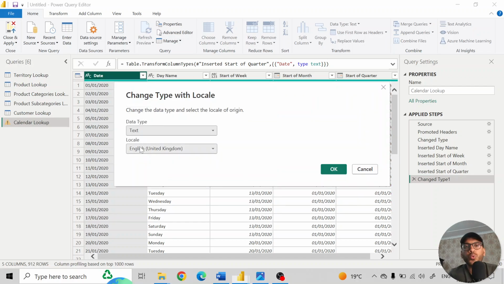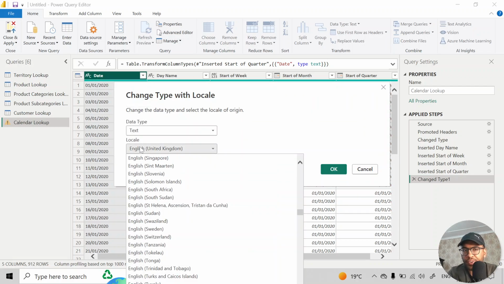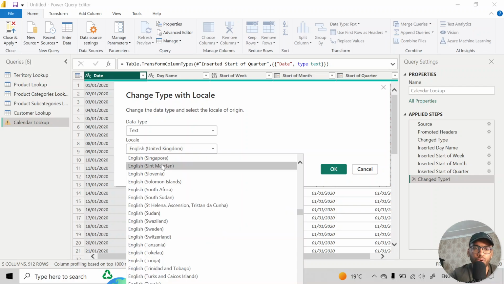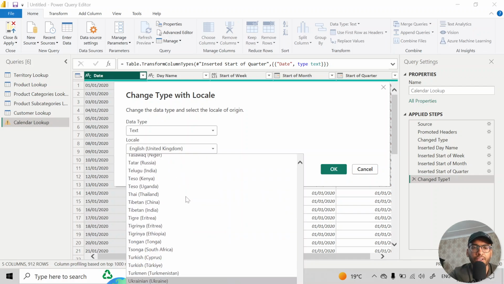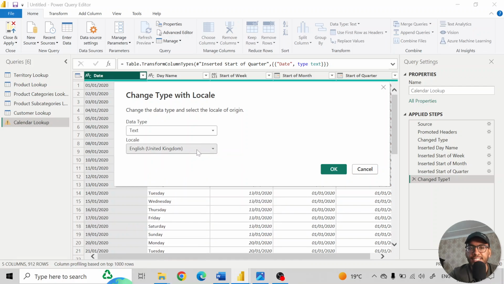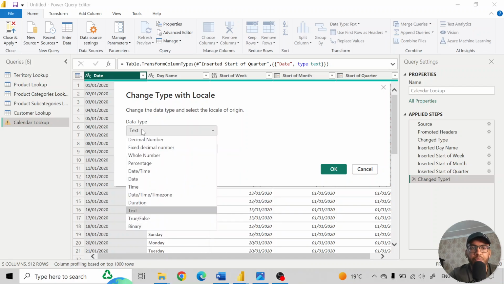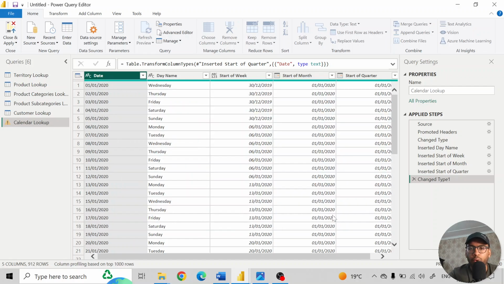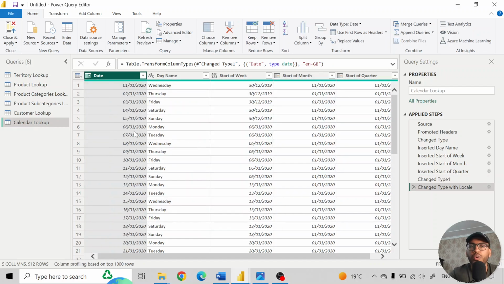Over there you will have to select what kind of data you have. Is it the UK based dates or US based dates? That's how you can define it over there. In my case it is UK based and the data type is date. Click on OK. That's how you can update it if the issue arises.